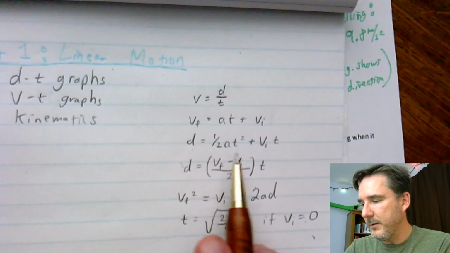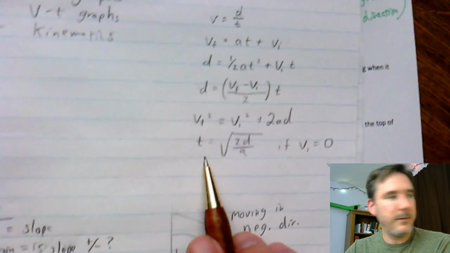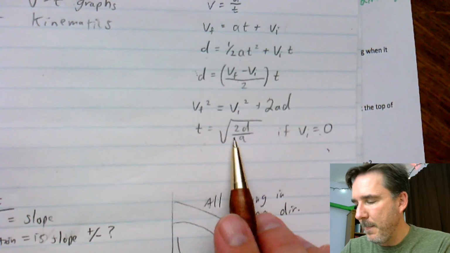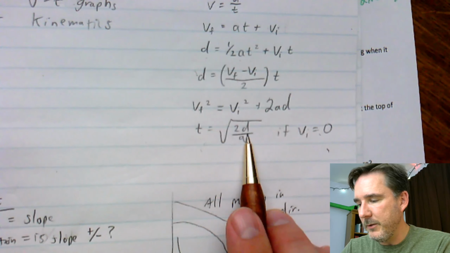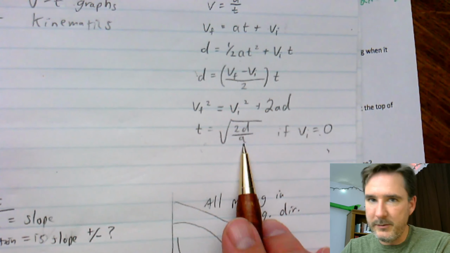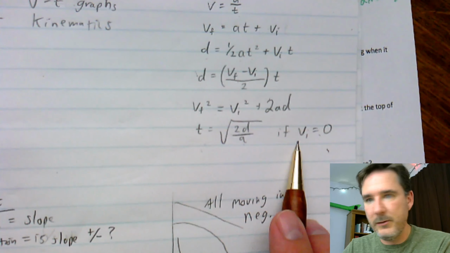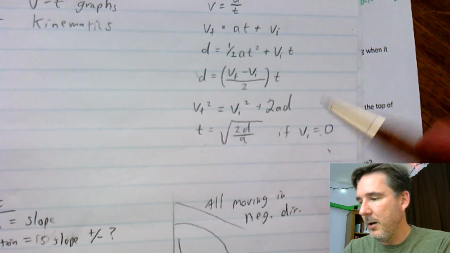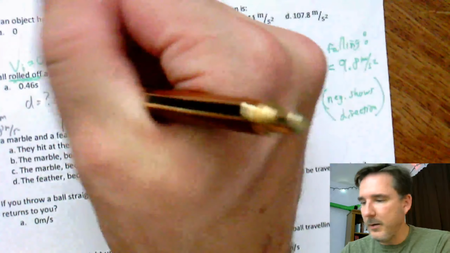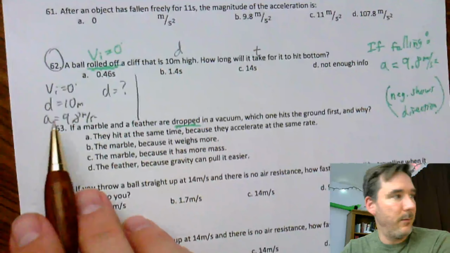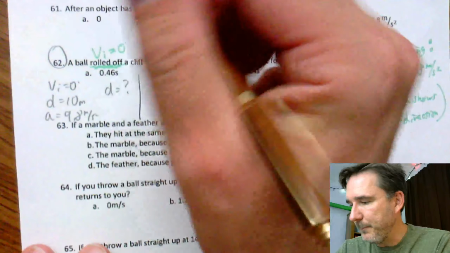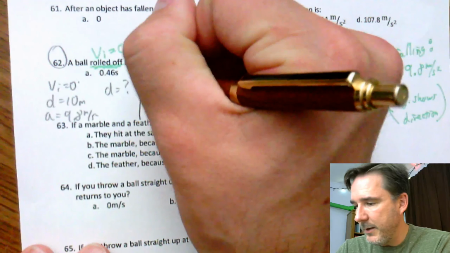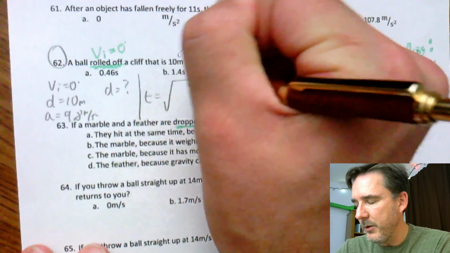So we've got distance. Oh, wait, let's stick to this magic one here. We're trying to find time. Do we know the distance? Yes, 10 meters. Do we know acceleration? Yes, 9.8. Is velocity initial 0? Yes. Good. Otherwise, we would have to use this one. So that's how you do it. You just get your checklist. This is why I have you write down all these parts, so that you can tell a little bit easier which equation you're going to use.